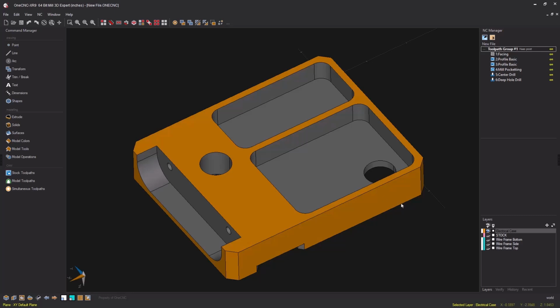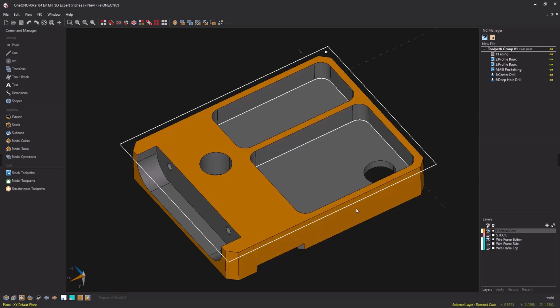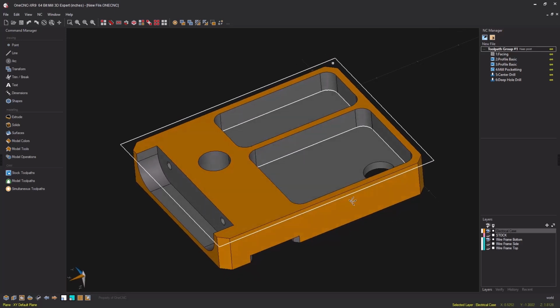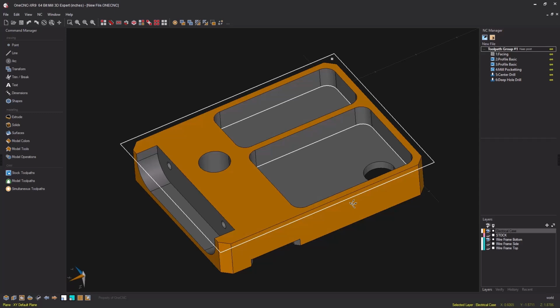Also to assist, I'm going to turn on a layer I created earlier. This is going to show us the wireframe geometry required for this toolpath. Alright, so in order to create a brand new CNC program, because in this example, this part's going to be, let's say, in a different fixture, maybe in a different vise, it could be in a different machine tool, we do need to create a new toolpath group.